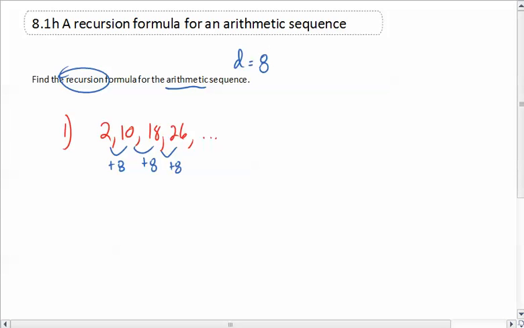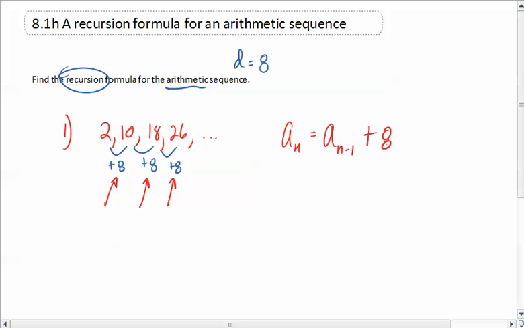What we're going to do is realize that to get any term, we need the previous term. So to get any a sub n, we need the previous term, and the way that we call that out is a sub n minus 1. That's the term in front of this term here, right? So we get the previous term. Now, it's real simple. What are they doing each time? They're adding 8. That's all you have to do. Put whatever they're doing on the end of it, and we have it.